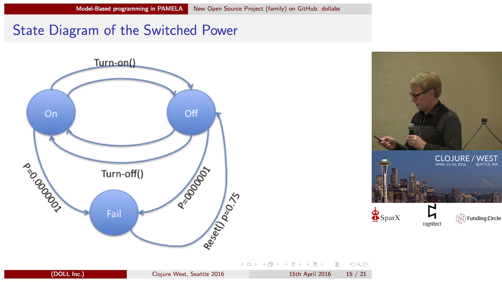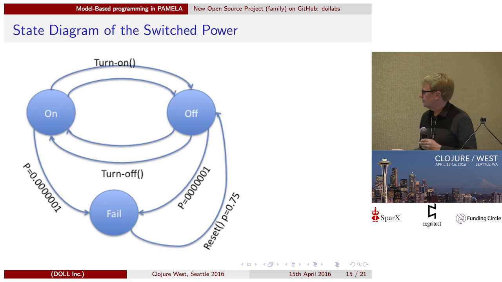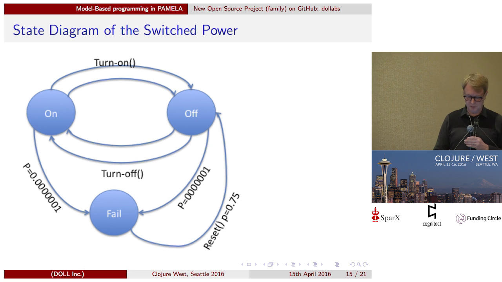So what we have here is a model that essentially gives us this. We have our three modes. We have transitions between on and off that can happen without being commanded, such as by an external event, like the human turning it on. We have methods that can explicitly turn it on and off, and the planner can schedule those commands to be called in order to achieve an intended state. And we have failure possibilities, and very often we have a reset function so that we can try to get out of a fail state by doing a reset. And we can have probabilities on how likely it is that that reset is going to work.